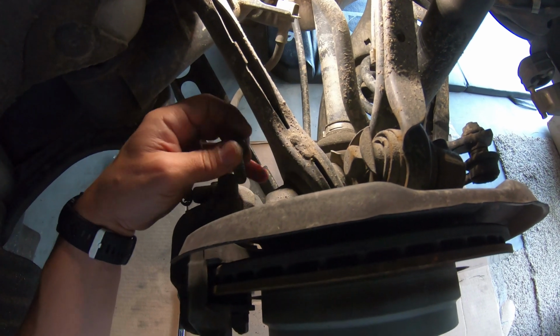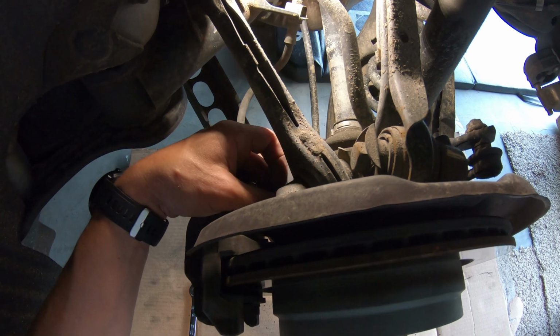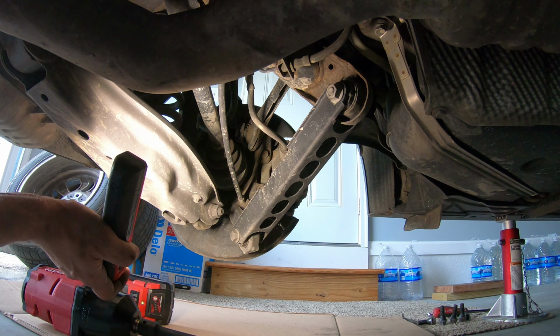that these bolts can be removed in a number of other ways. So here is the absolutely best way to remove two bolts that hold rear brake calipers to the hub.